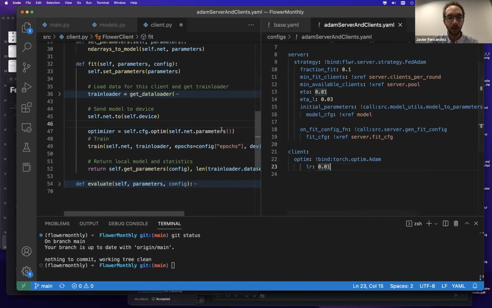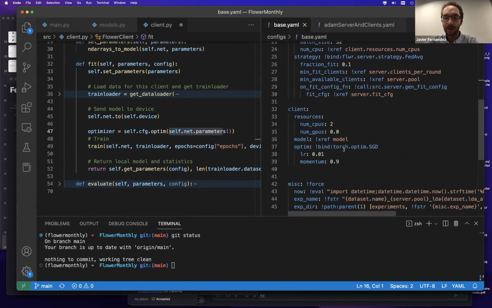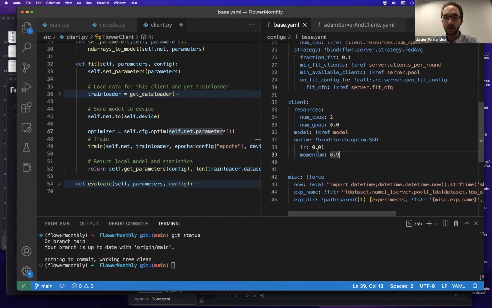For example, in this case, you can see the config.optim is calling something. And what this config optim is doing is coming here. It has the client config and is instantiating torch optim SGD with these hyperparameters.